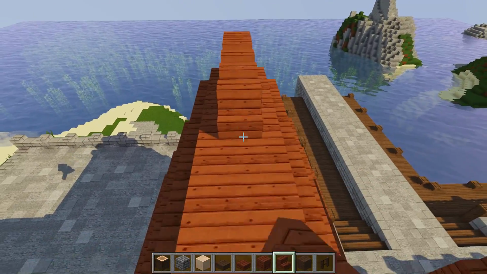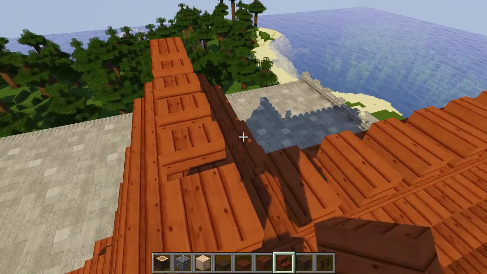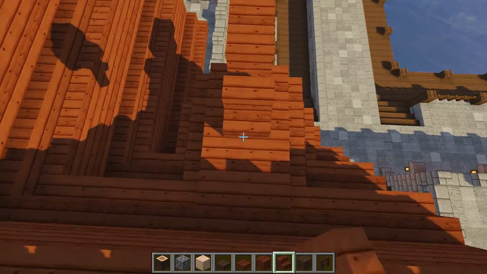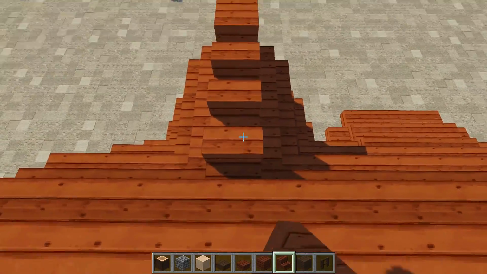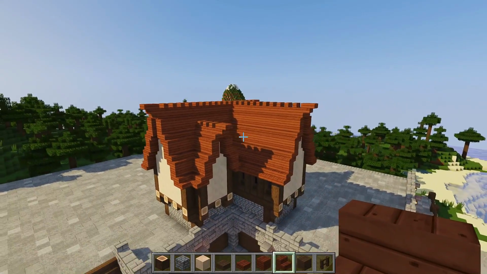Same with this peak here. And then run it all the way back to this block here, and then this one here, there's just a few to go there. Then this little peak here, we're going to just place 3 behind here, and then this one behind here, exactly the same, 3 blocks like this. And there we have it, that's the roof all in place.